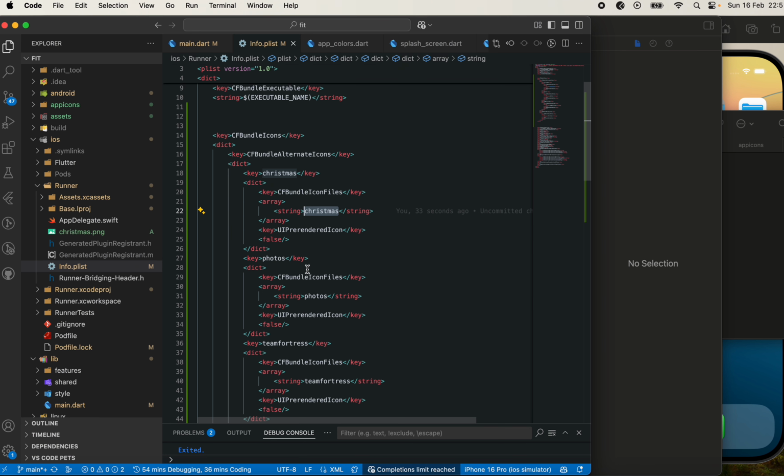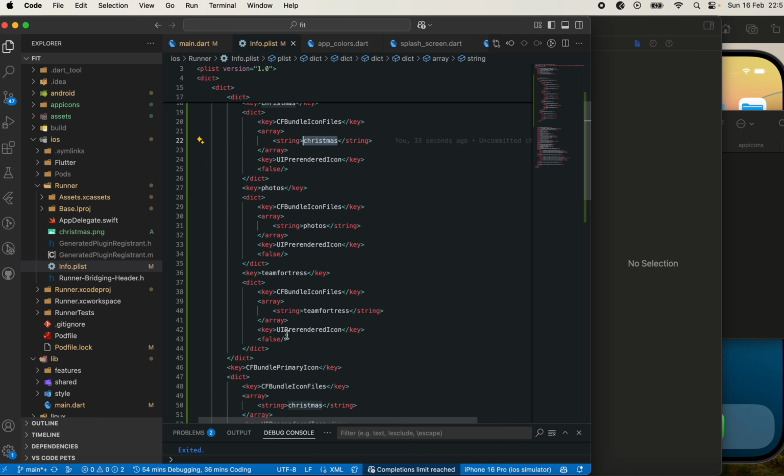Currently I have just one icon. I'm leaving this here so that you know you could actually add multiple icons. This is another icon if you want to add. This is another icon. So let's say you are adding more than just the Christmas icon. You can edit all this to fit what you want to do.